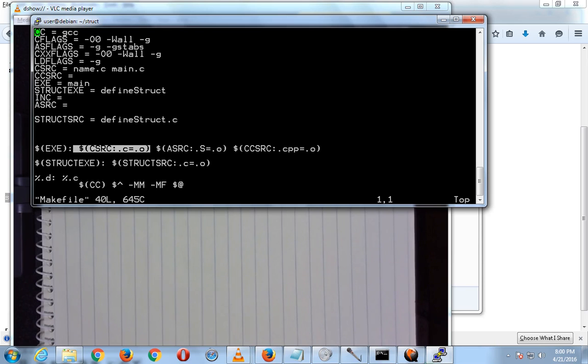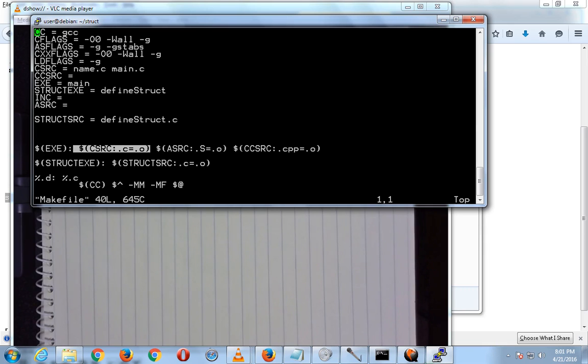Okay. Now this rule is missing the third component. The third component would be the command to actually create the target. It's missing the command because it is understood already. In other words, there's a whole bunch of hidden files associated with the make utility program. So if you just specify the name of the executable and specify a whole bunch of .o files, the make utility program already knows how to do it. So we don't have to specify the actual action to make it happen.